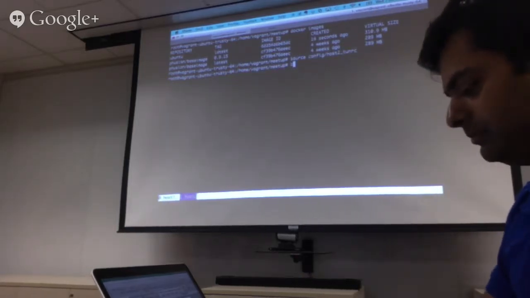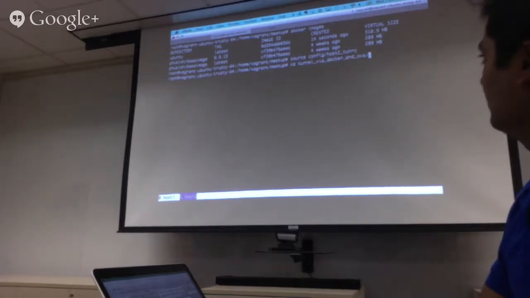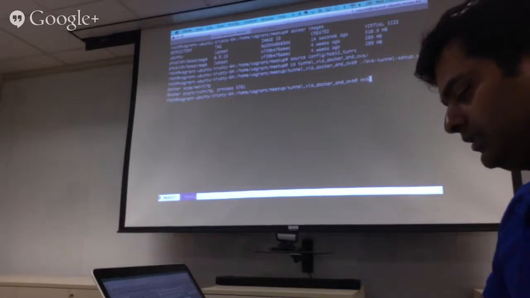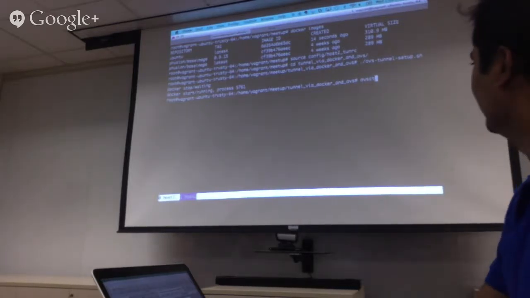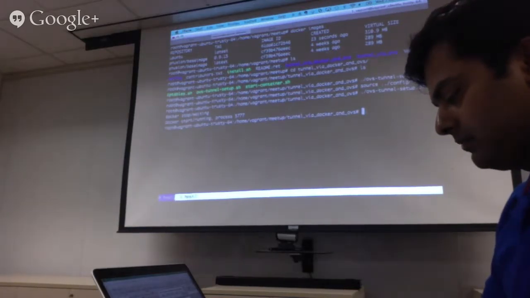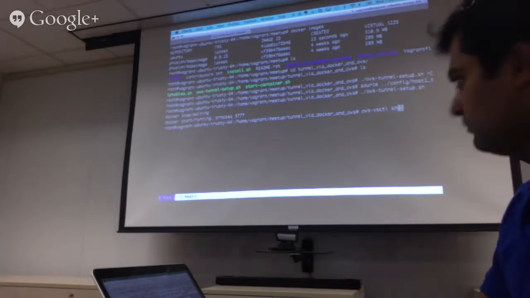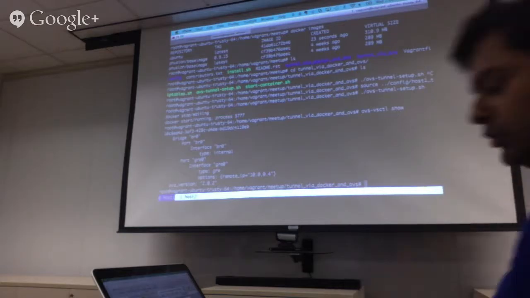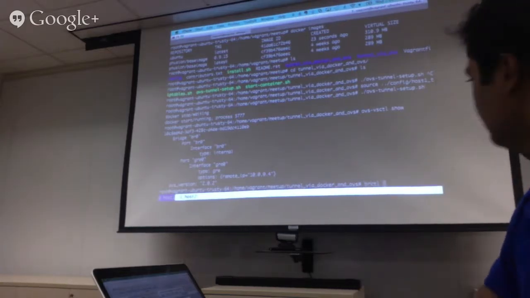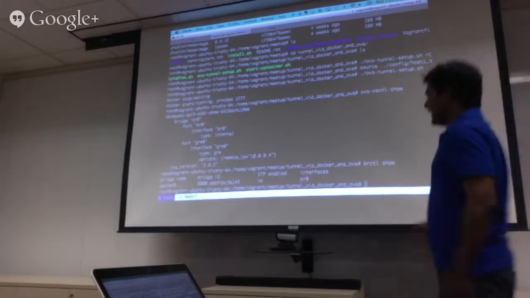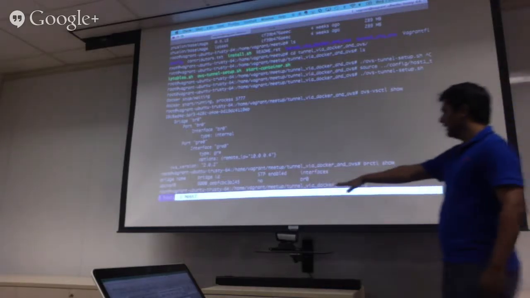We'll do the same thing here. Okay, so now let me do show. The GRE tunnels have been set up, and if I do the regular vrcp command, you can see that the Docker bridge is still hanging there.